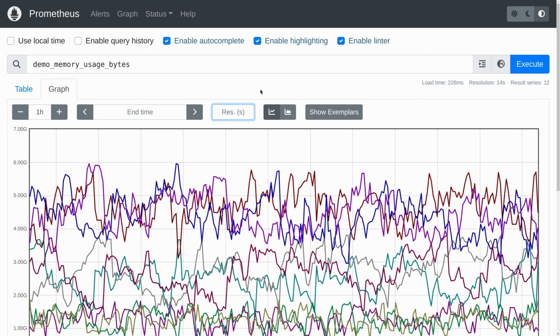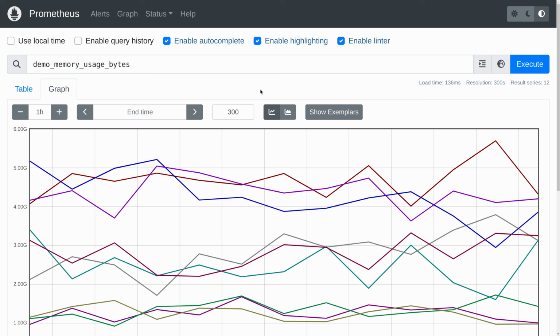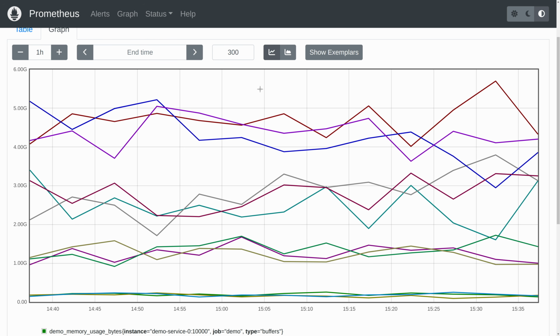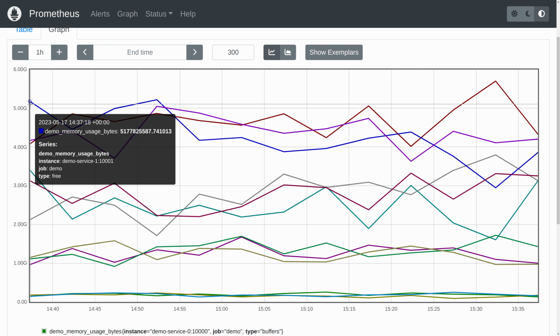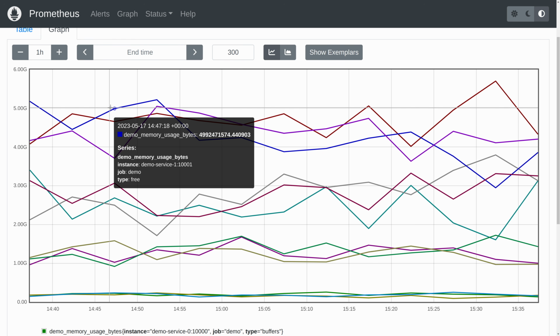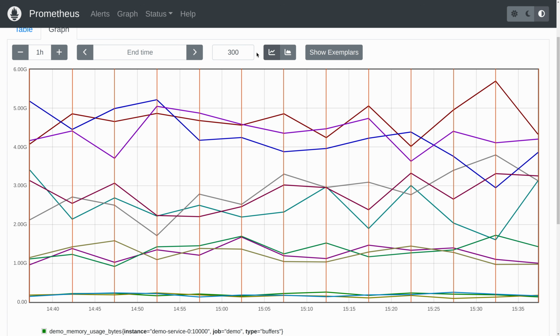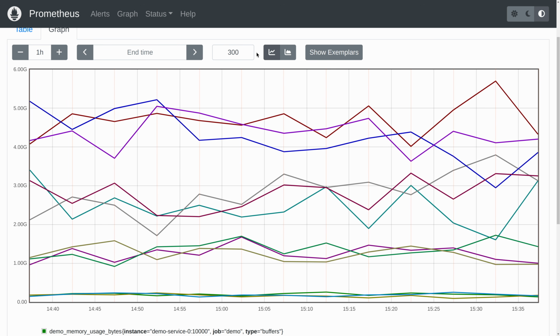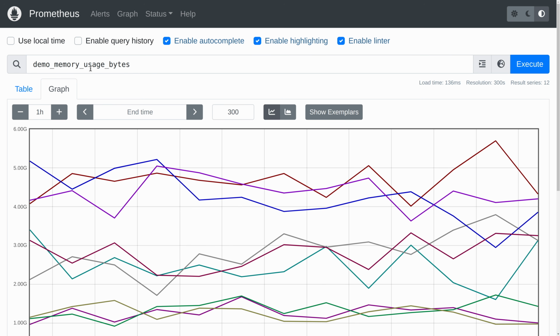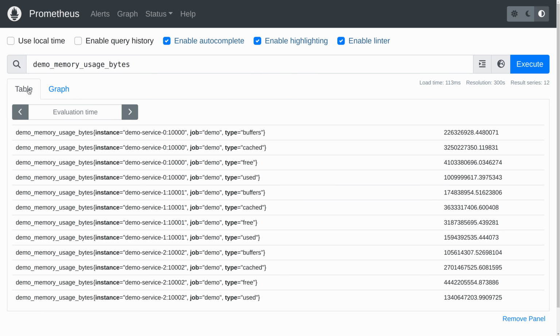But we can also make these individual resolution steps more obviously visible by setting the query resolution to something really low, like 5 minutes between output points. Now you can clearly see each individual step here, and you can imagine that this same instant vector selector is run independently at each of these resolution time steps to produce output points for exactly that step. Let's switch back to the tabular view for now.